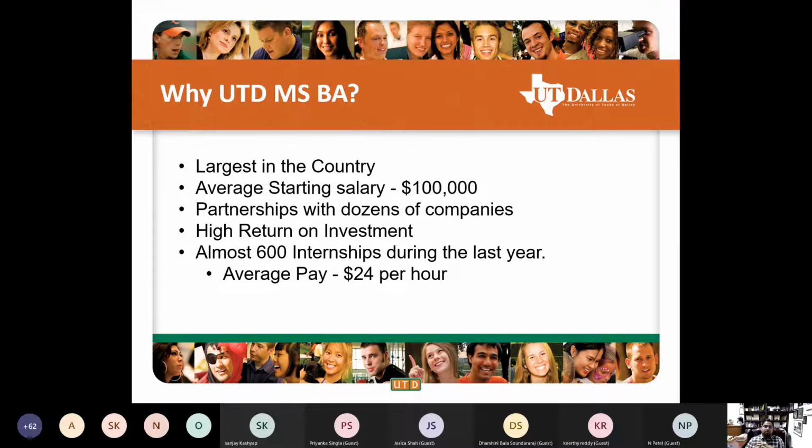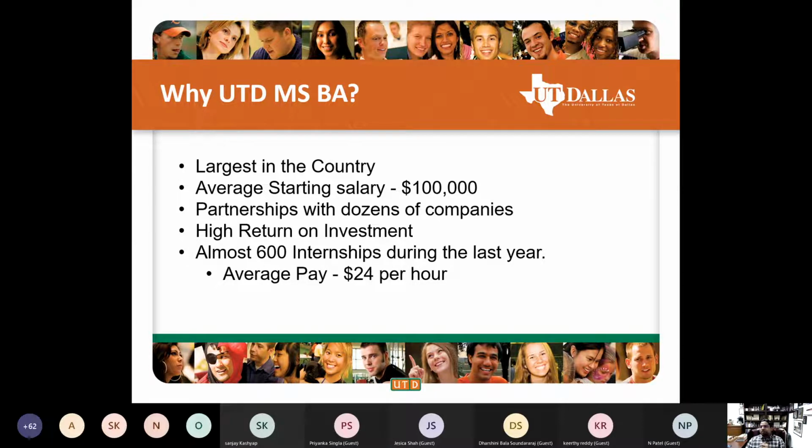But again, coming back to the return on investment part, that is possible just because the industry recognizes the talent. They know that when a student comes out of our program, they have exceptional talent. And a lot of times our students go and establish practices that are missing in organizations. So definitely they're doing something valuable when they start working. And yes, I'm not just talking about full-time employees. Even when they go as interns, they're able to establish a lot of different things.